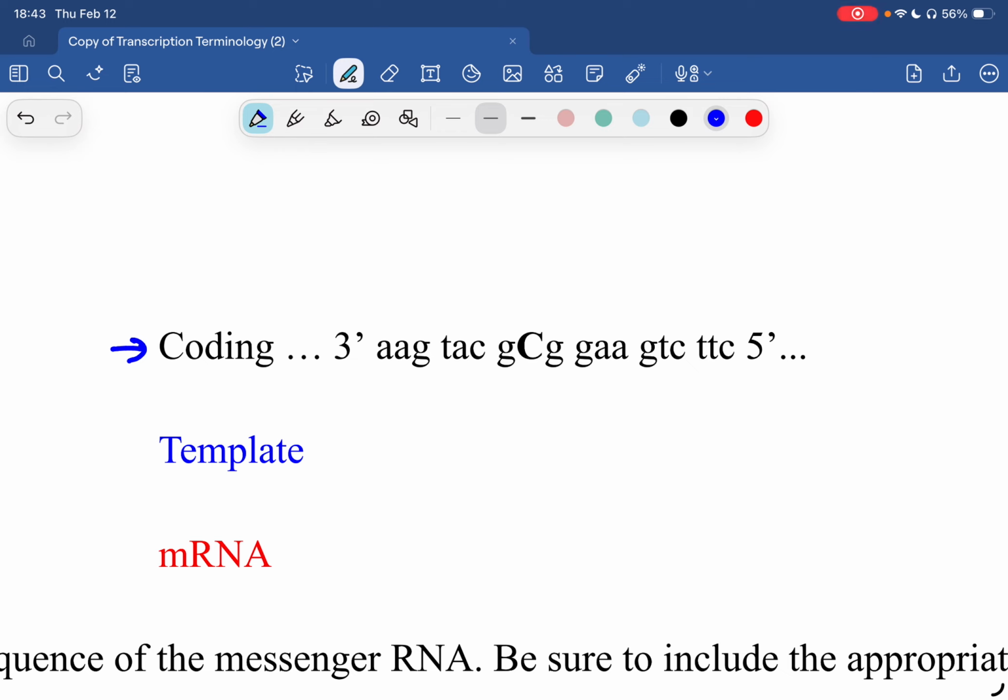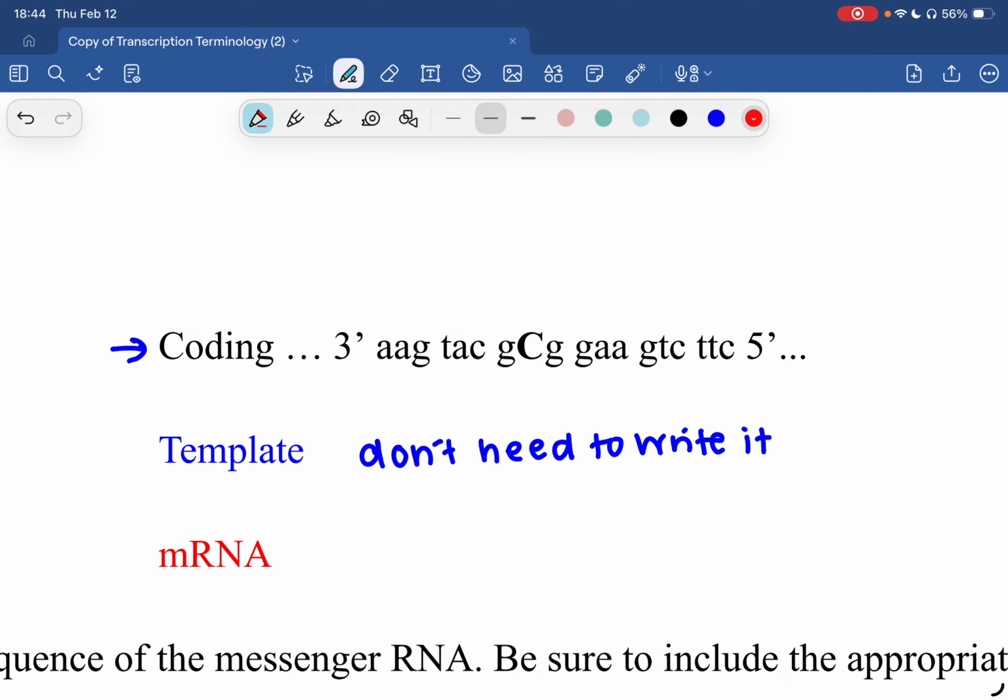Now, if the question is asking to write both the template and the mRNA, then you will have to write both. But in the case of just asking strictly for the messenger RNA, you don't need to write anything for the template. So you don't necessarily need to write it in order to get the mRNA sequence.